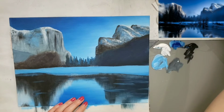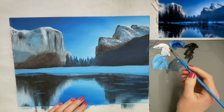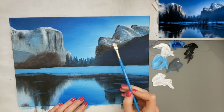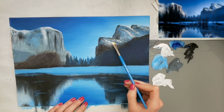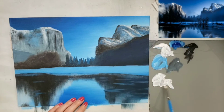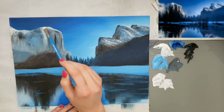Alright. And get that white. Do a little bit more of that. You can kind of cover over some of the black.